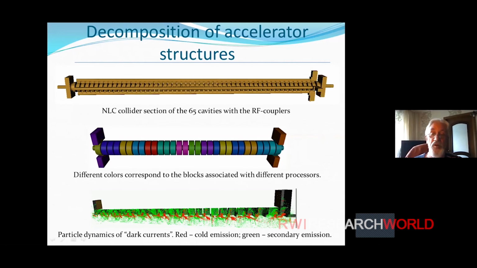And below you can see the electron beams. These electrons hit the wall of our cavity system and create secondary electrons. So primary electrons are shown in red color, and secondary electrons are shown in green color. This problem includes a few million particles, and in parallel computations the large system includes 15 million elements.